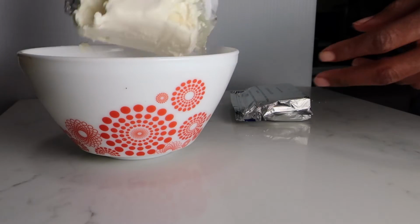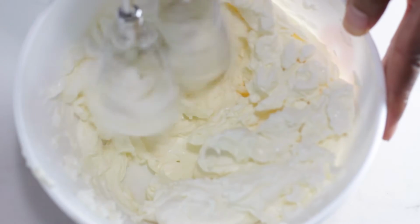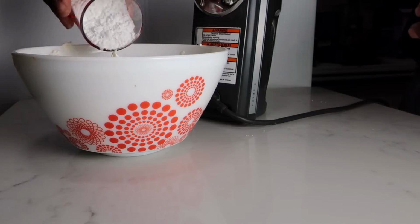16 ounces cream cheese, 1/4 cup of sour cream, 1/4 cup of powdered sweetener. Powdered sweetener is crucial in any type of cheesecake you make when it comes to keto. Why is that? All right, let me help you. Let me help your sisters and brothers out real fast, okay?